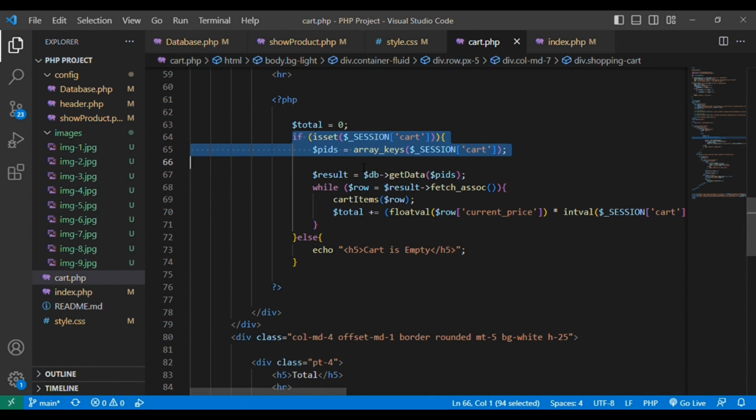Check if the cart contains products. If yes, display a list of products and sum their values. This function is called to display each product in the cart.